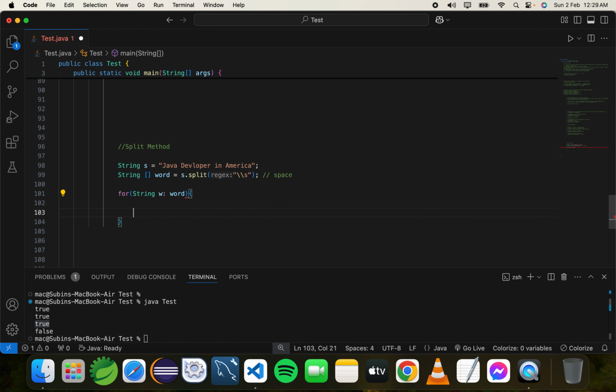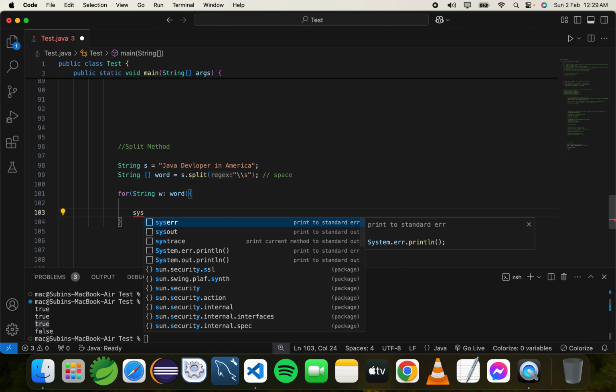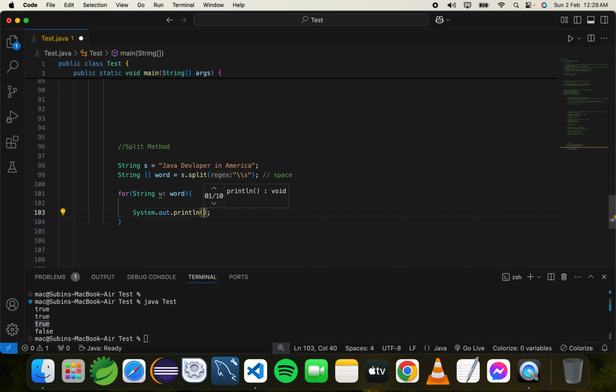So I need sys out. Everything in this array is gonna get stored in this variable, so the value of these words will be stored in this variable. That's what I'm gonna print now, sys out, and I'm gonna pass this w variable over here.